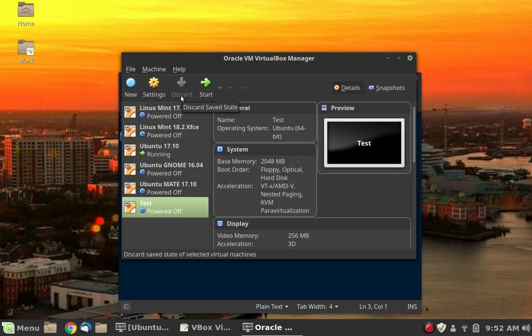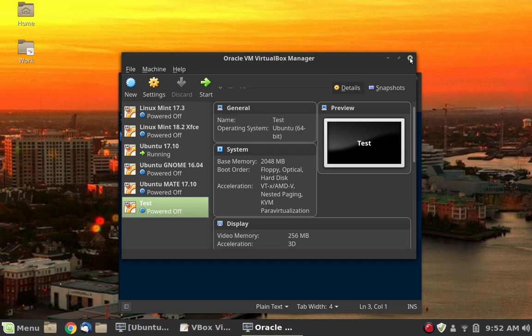Now, for those of you who are wondering about taking a virtual machine and doing a direct pass through to a video card, I've never tried to do that. That's not something that I'm comfortable showing you how to do. I wouldn't do that myself anyway, so I really can't help you with that. It's just sort of beyond the scope of a video like this. But it is possible if you want to take a virtual machine and give it dedicated hardware. I just personally don't know how to do it, and I'm not really interested in doing it because I run virtual machines for tests. But if for some reason you want to play a game on a virtual machine, that might be a cool thing to check out.